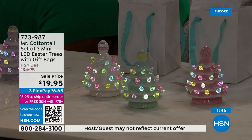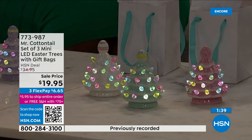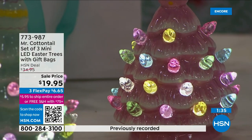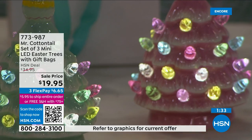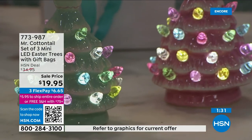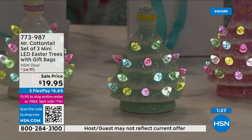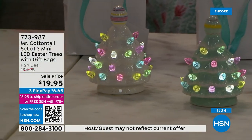We're going to dim the lights. Look at how pretty those are! And if you have them as decor in your kitchen, on the island, in a powder room, anywhere you've placed them — you don't have to turn them off. They're going to turn off automatically. The little notch on the bottom says on, off, or timer. Select the timer notch and they'll automatically turn off.